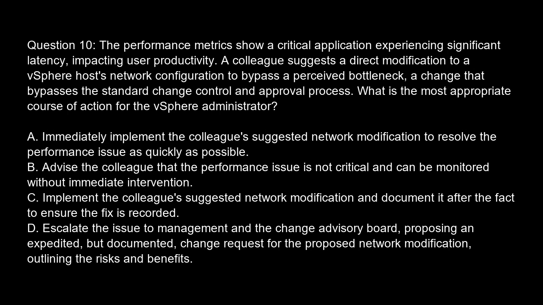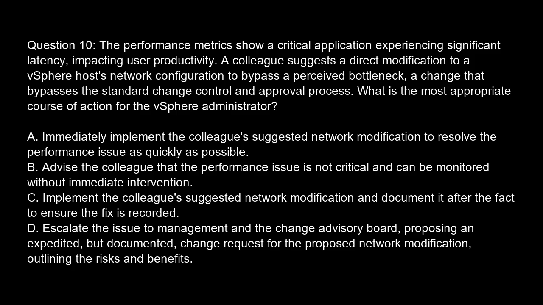Question 10. The performance metrics show a critical application experiencing significant latency, impacting user productivity. A colleague suggests a direct modification to a vSphere host's network configuration to bypass a perceived bottleneck, a change that bypasses the standard change control and approval process. What is the most appropriate course of action for the vSphere administrator?